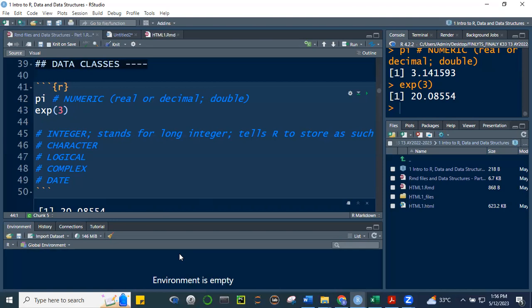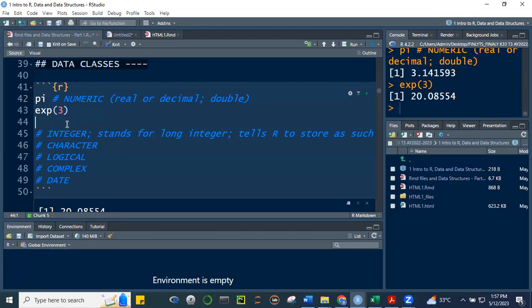Anyone? Chat please, everyone. Class, come on. Numeric, correct. Numeric siya kasi may decimal places yan.